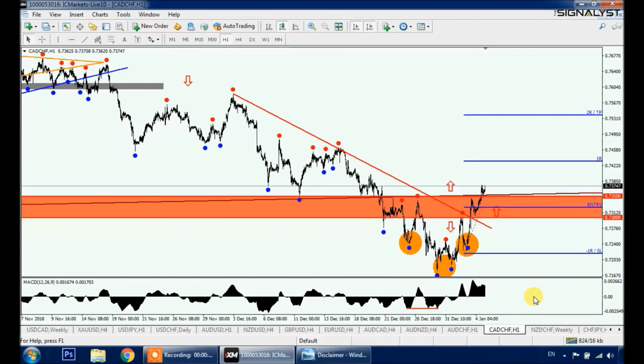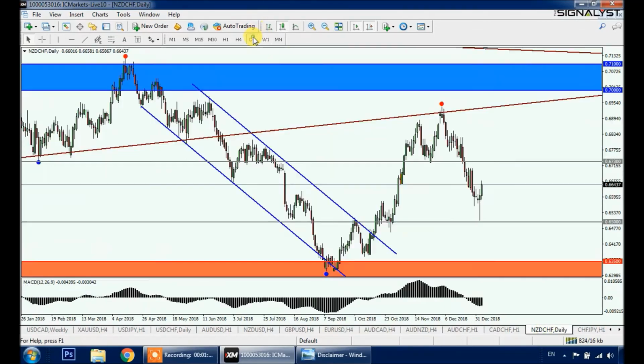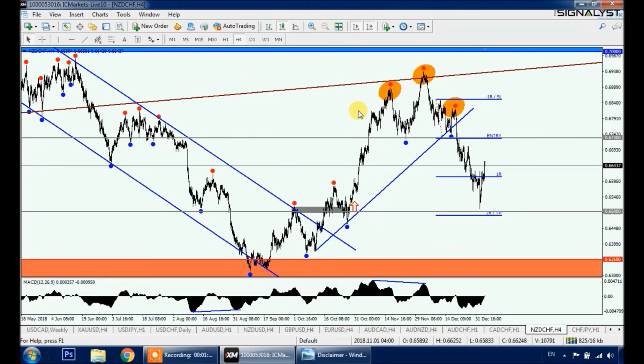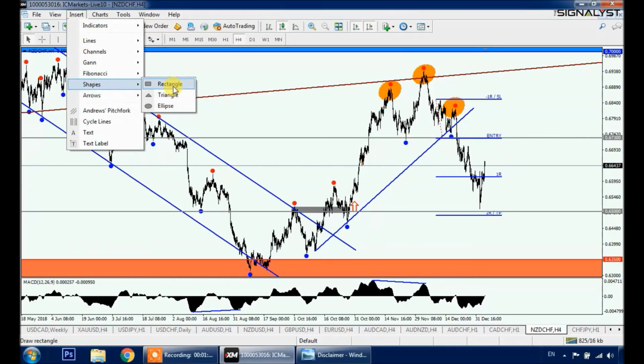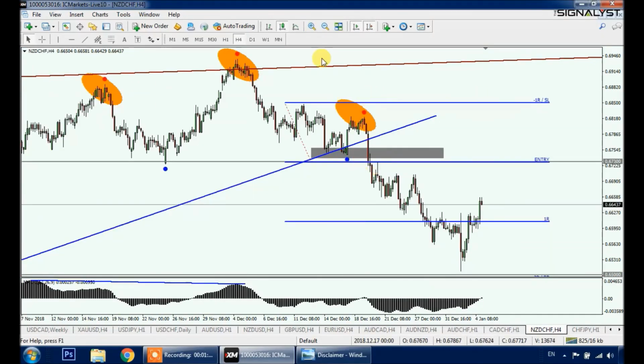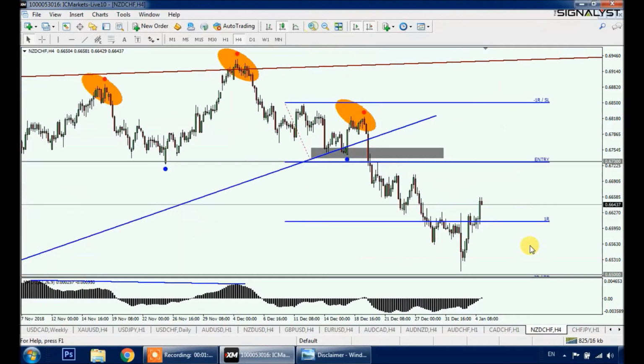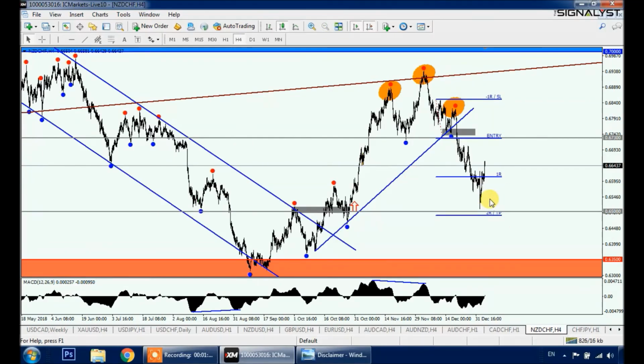The last pair for this video will be NZD-CHF. We had an open trade last week on this one. On H4 time frame, a rejection of the blue zone, head and shoulders pattern and divergence, 3 confluences with an objective trend line. So 4 confluences for this one. Our entry would be a last swing standing close, candle close below it. So we entered around here, and our target was a 2 to 1 risk reward ratio. We closed this one around plus 2R after the sudden spike on Thursday night.